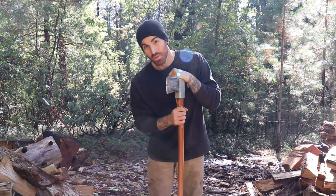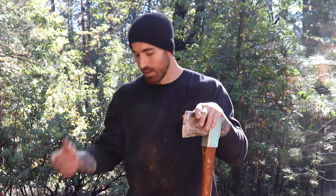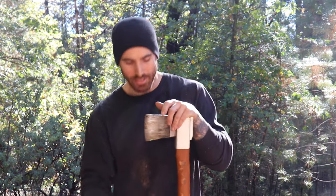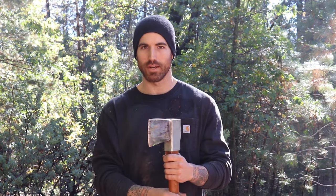You really can lube up the head of your axe — it's very commonplace. It helps the axe head pop in and out of the wood without getting stuck, reducing friction. I use axe head oil, but it can be pricey. You can use WD-40, beeswax, or gun oil. Just make sure it won't promote rusting. Lube it up before every session — it'll help a ton and avoid some rust. Win-win.